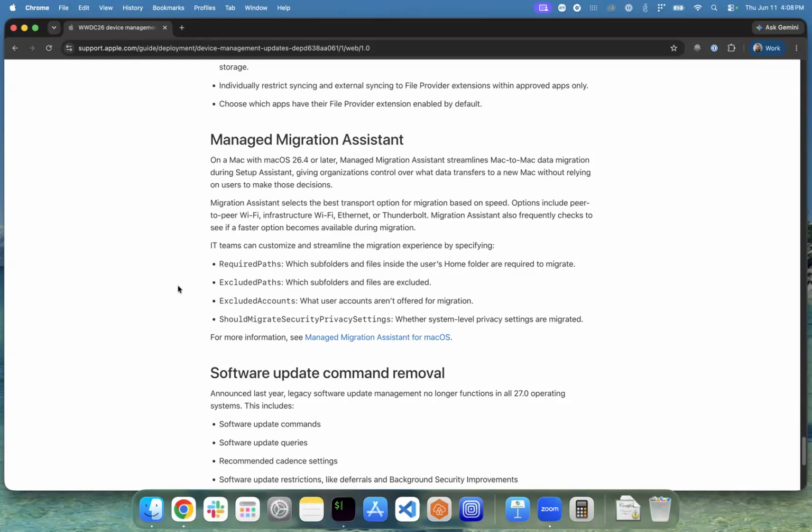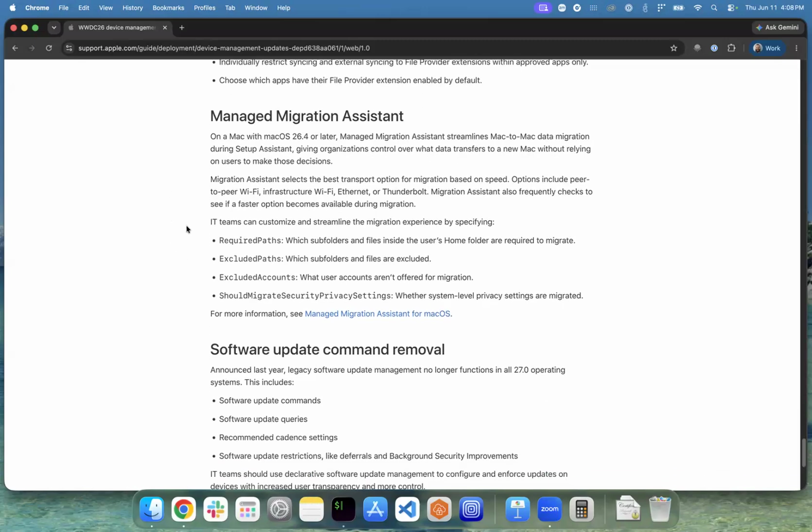So if you've got specific software that you don't want getting moved over because you want it getting installed fresh with a brand new configuration, or you've got a hidden admin account that you want getting created fresh, you can control this pretty granularly. You can also force certain things to be moved over. So if you've got certain things that are in a home directory, like a certificate or something else that you're deploying out there, this just allows a lot more finer grained control.